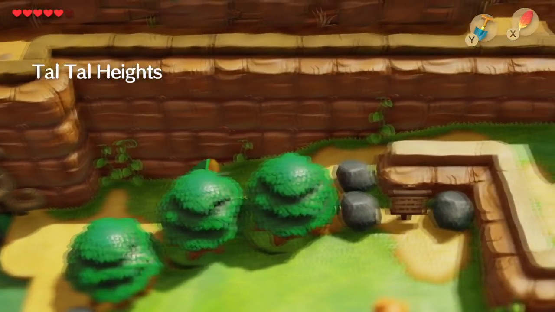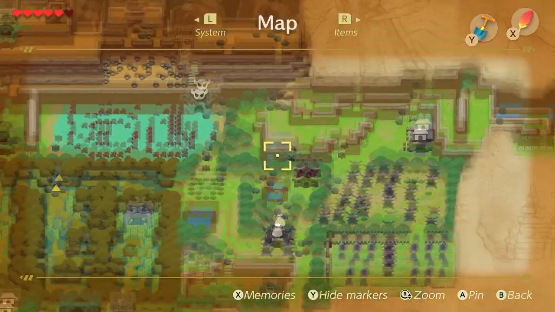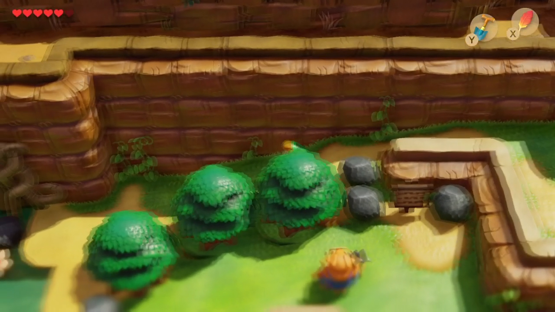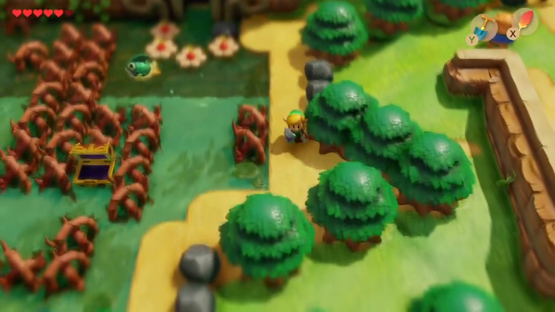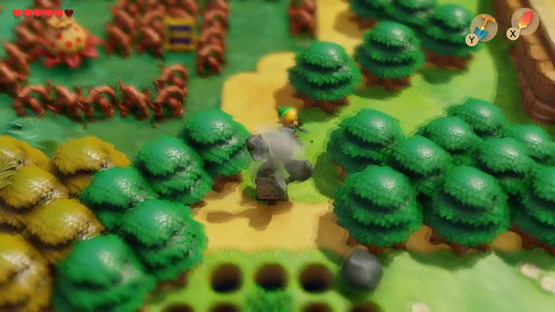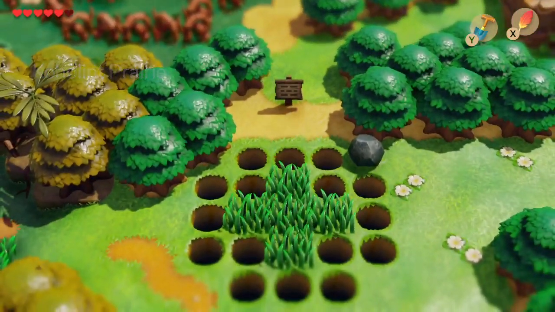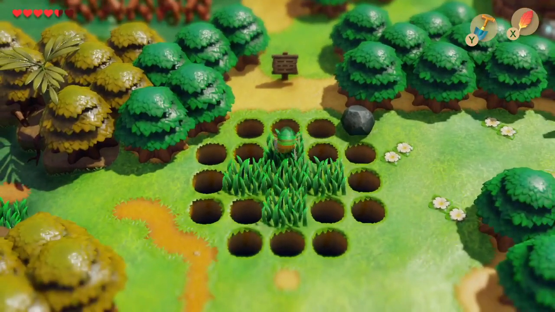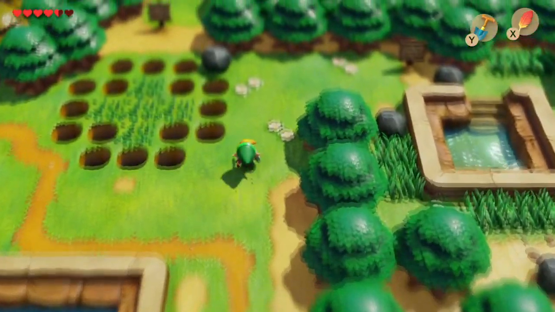Alright, so go up this way. We haven't been up this way yet. This is not where the rock was. Couldn't have been. So it's got to be down by the prairie area. I guess Dampé is up here. We can check him out, see what he's doing. What say you? Tal Tal Heights. You should push the button that makes you jump, Brickroad, and then nonsense like that will not happen to you.